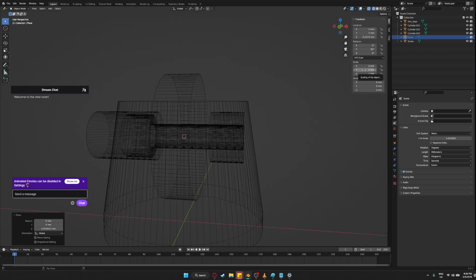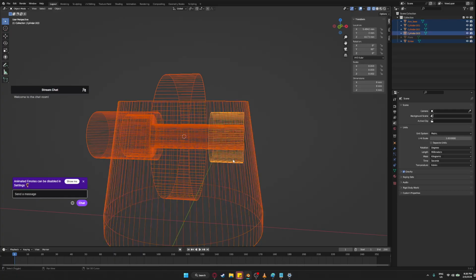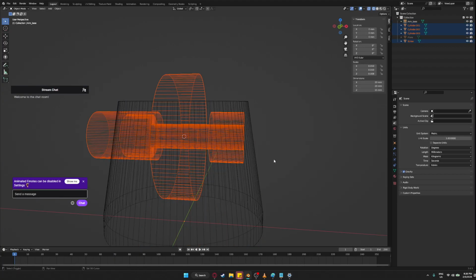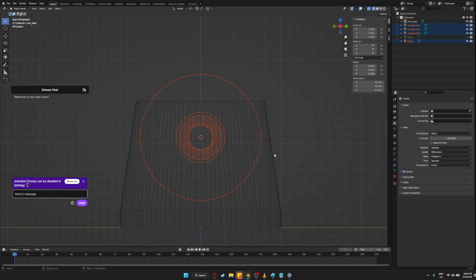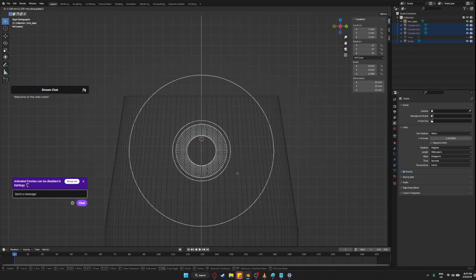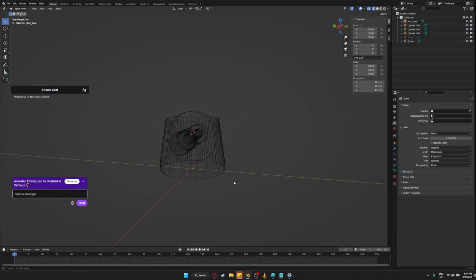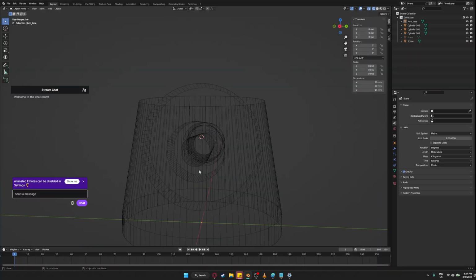Yeah. That, the screw. Oh wait. That, the screw, that, and that. Not that. Not this. Not this. Grab Z. Like that. That looks better, right?